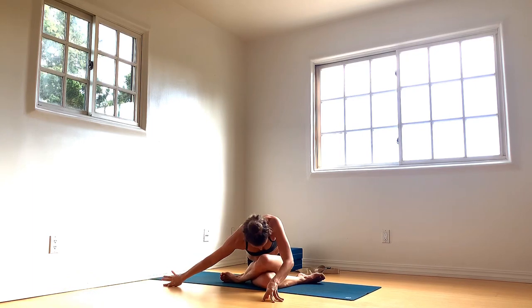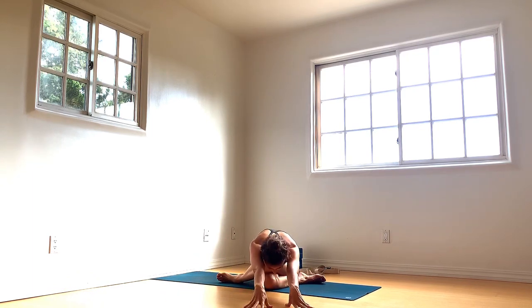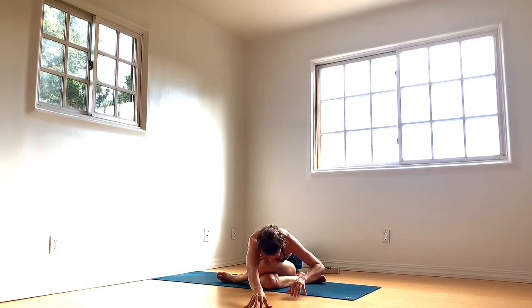Center. Forward fold once more. And then roll the spine back up through to seated. Walk the hands back behind. Flare kick the legs. Again, left foot to the ground. Right leg can stay straight.